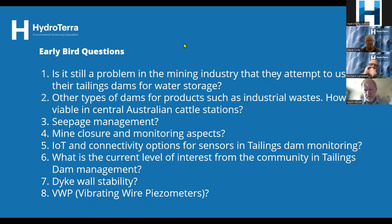And I think that's one of the other problems: when you're dealing with legacy sites, governments don't have much budget to apply to cleaning up or remediating them. So we need to come up with a system that allows us to fund that. And there are examples. The Northern Territory, for example, has a mining legacy fund, and a 1% levy is put on all operating mines. That goes into this fund, which they're using to clean up some of these old legacy sites. If that was adopted nationally, we'd have hundreds of millions of dollars a year to clean up legacy sites. So I think there are models out there, kind of the Superfund type model that used to operate in the US. That's part of the way we get that education out there. It's got to be the regulators, the companies, as well as working with communities. There's a range of solutions, but it's a process, not just a single point.